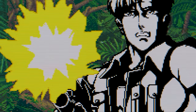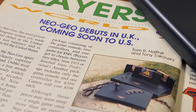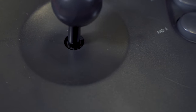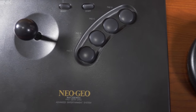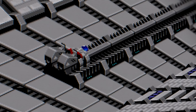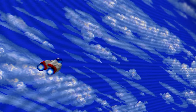In 1991, while the Genesis was doing its best to deliver arcade quality ports at home, SNK stepped in with the Neo Geo, which literally delivered arcade games at home, as long as you could handle the mega-shock of the price tag. The Neo Geo was a dream come true for dyed-in-the-wool arcade fans, but what good is the hardware if you don't have a quality joystick to go with it? Housed in jet black plastic with grey and gold accents, the Neo Geo arcade stick was both robust and high quality, symbolic of SNK's dedication to the platform, but also able to endure an insane amount of wear and tear.